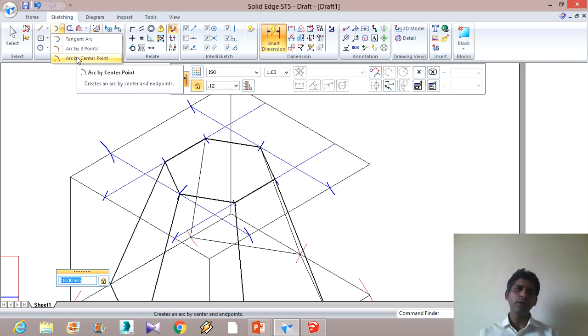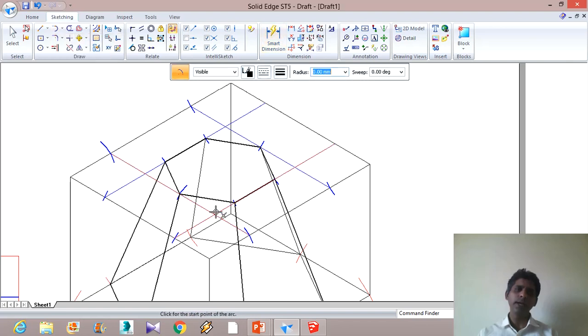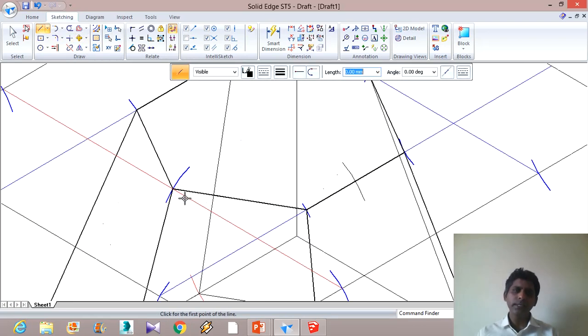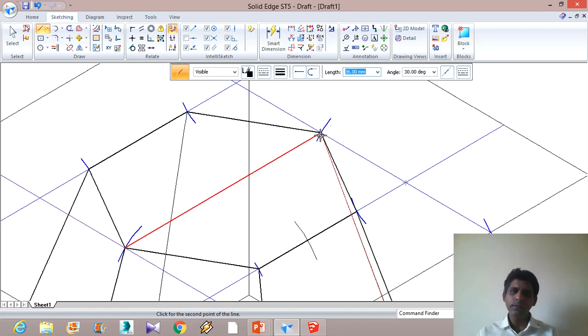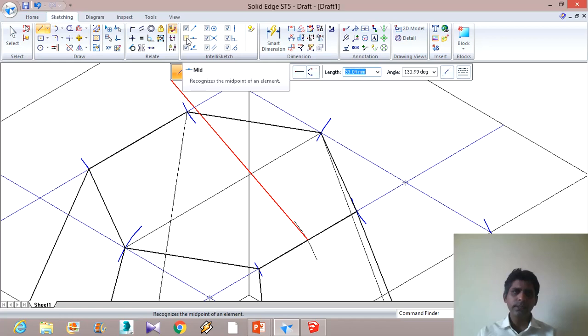So I will go arc by center point and 18 millimeters. I will draw an arc here, and if I join this line here from here to here, this is the line joining the midpoints, and a line joining from the intersection to the midpoint of this particular line, it is deactivated.